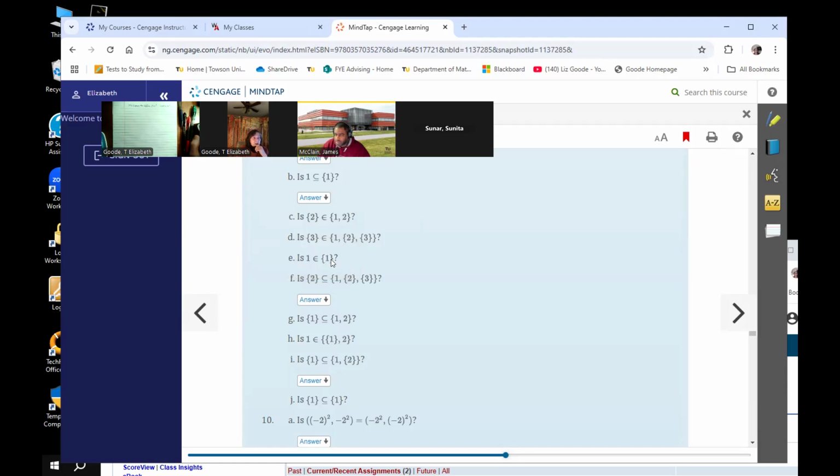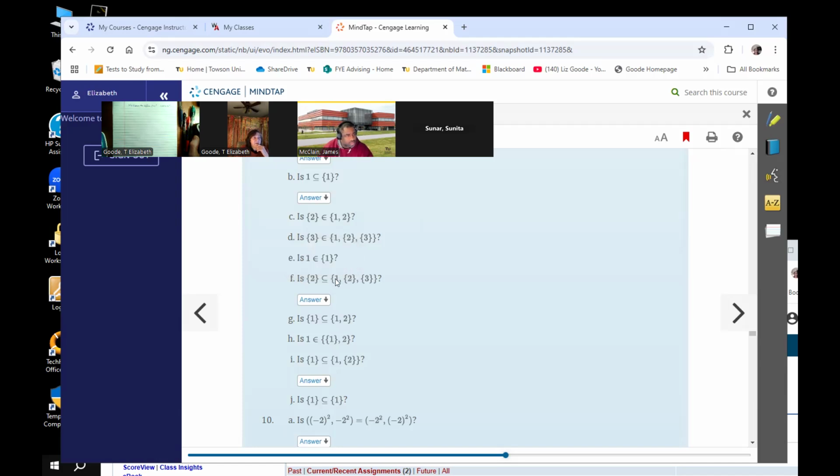Do you see my cursor going around and around here? Can you see it? Yeah, we can. All right, this is a set. It has the element 1. 1 is, in fact, the only element of this set. 1 is not a subset because 1's not a set, but it is an element of the set that contains 1.